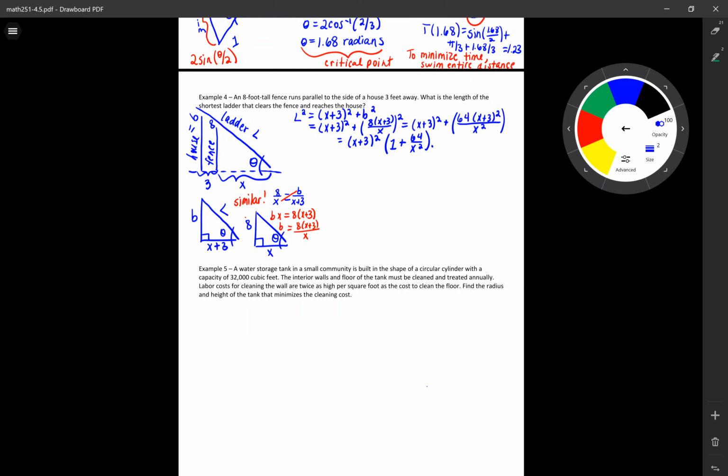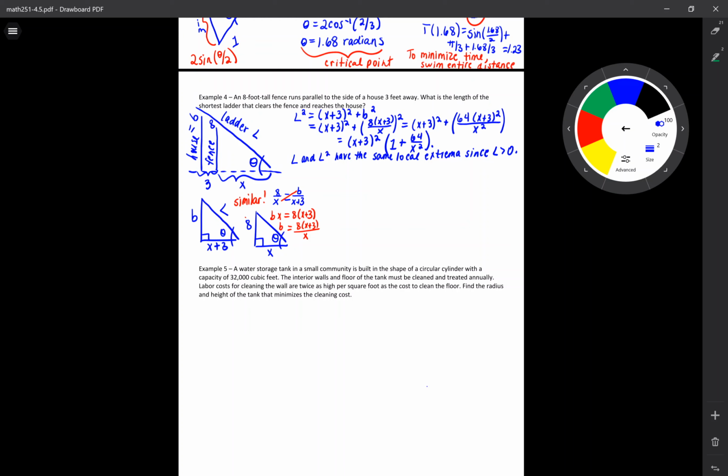So this is L squared, but I'm not looking for L squared, am I? I'm looking for L. Well, I'm going to use a trick here that is definitely a tricky trick, but it says the following. Because L has to be a positive distance, L squared and L have the same local extrema. Let me write that down. L and L squared have the same local extrema, since L has to be positive. If you're curious about why this is true, feel free to come to the Zoom meeting. I'd be happy to explain.